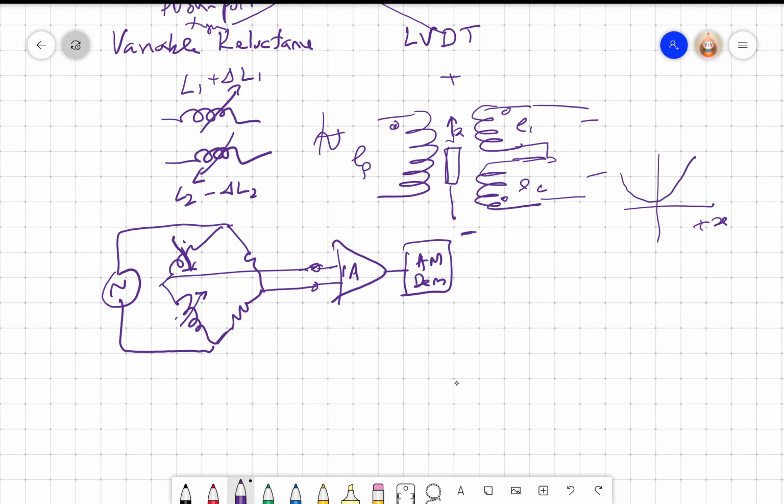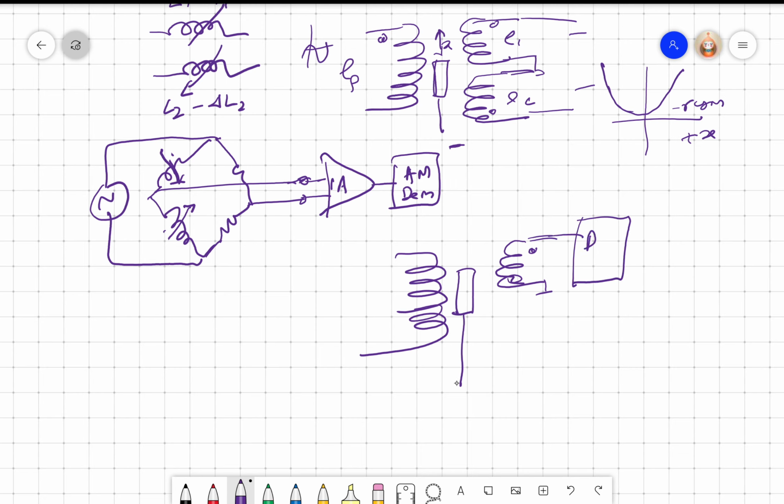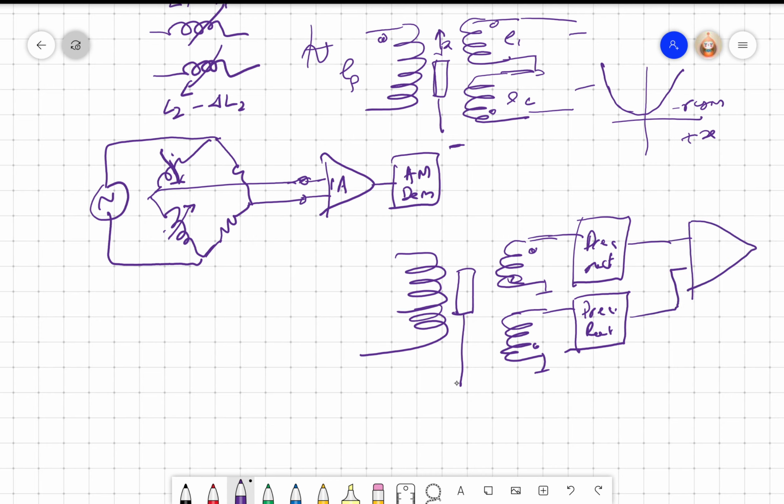So we will get a voltage like this. There will be a residual voltage. So one way is to use a rectifier. We do not use a normal rectifier, even though I put the normal rectifier and showed it to you, because the design becomes very complicated since the diodes have a cut-in voltage of about 0.7 volts. So what we do is we put a full wave precision rectifier, and again we put the dot point here, another full wave precision rectifier, then we give these to the subtractor, right?